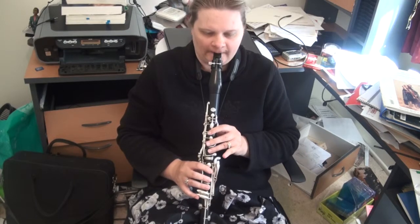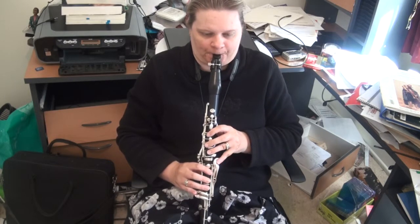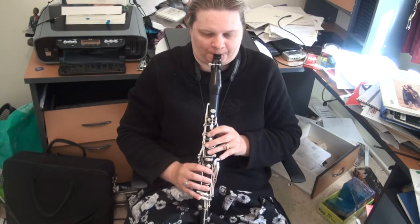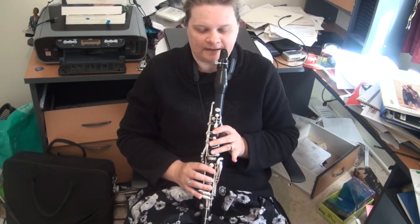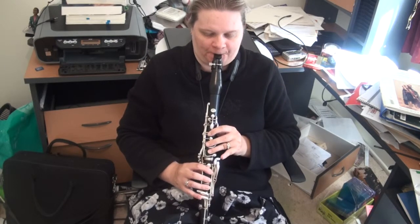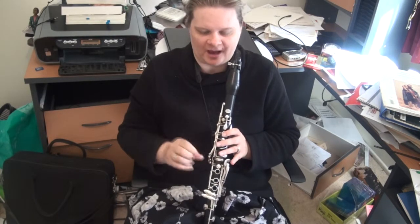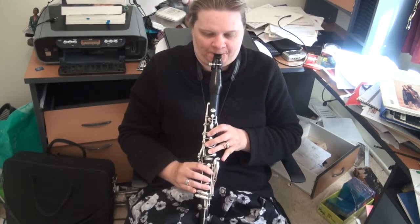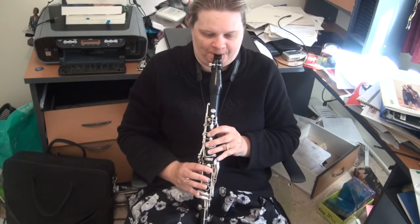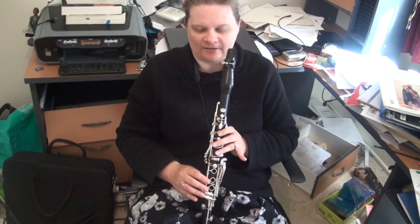And this is the same as the beginning. And again, long B flat. Either way, but I think it's easy with the long B flat. Now, it's the piano in this next bit that plays the cat. Yum bum bum bum bum bum bum. And we're the mouse. And don't squeeze the B flat.